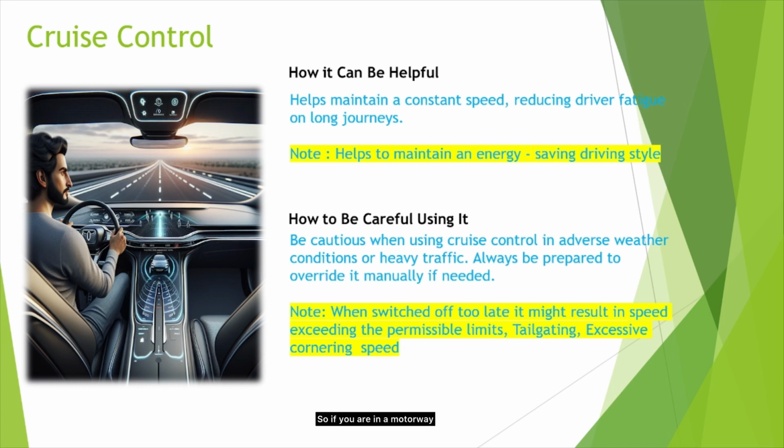If you are on a motorway or an autobahn, you see that the road is quite empty and you just want to take your legs off your accelerator, you can input a speed and the cruise control will cruise at that particular speed. But this only maintains a constant speed. That's important. So if there is a car ahead of you, you should apply the brakes yourself. This is not adaptive cruise control, but just cruise control. So please take note of this difference.